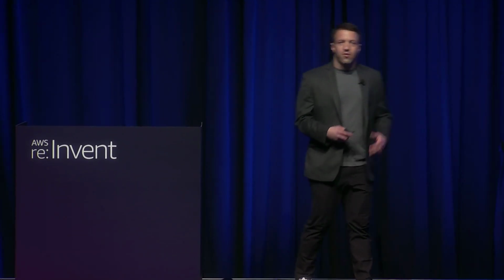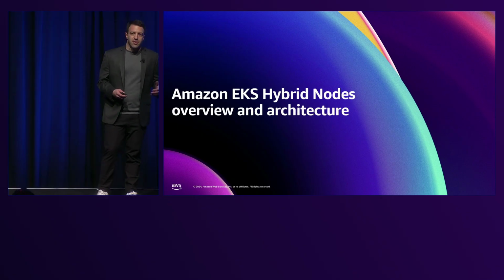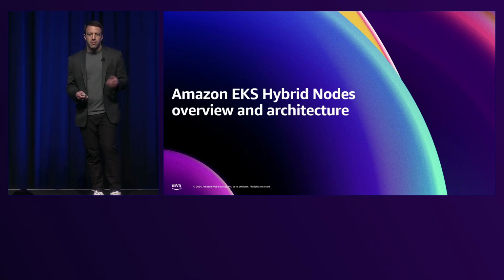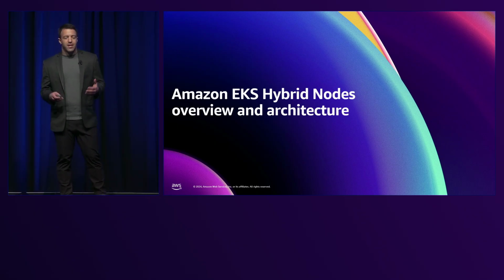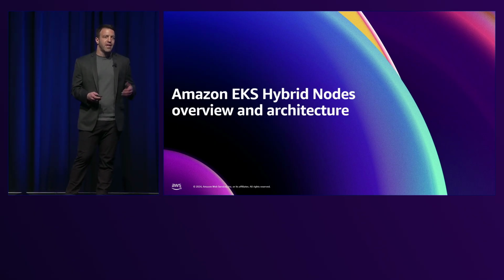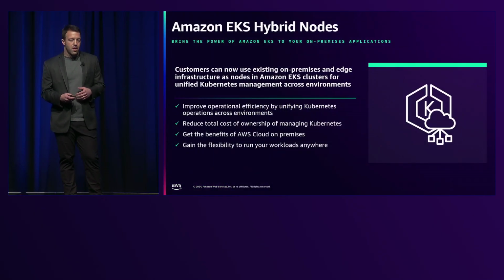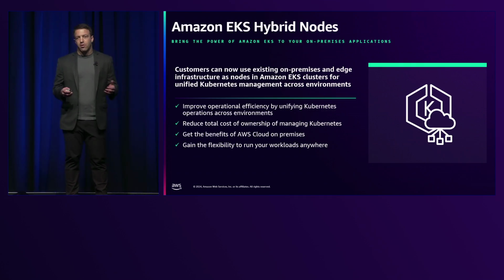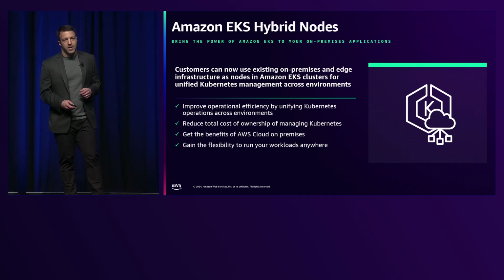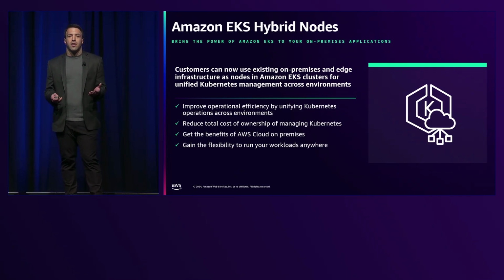All right, so years of running EKS on Outposts and EKS Anywhere and learning from our customers gave us the conviction that managing the Kubernetes control planes for clusters running on customer-managed hardware would represent a meaningful step toward alleviating the undifferentiated heavy lift of running Kubernetes on-premises. With EKS Hybrid Nodes, you attach on-premises and edge infrastructure running in your environment to the EKS control plane running in the cloud, enabling you to retain your workloads on-prem while offloading control plane management responsibility to Amazon.